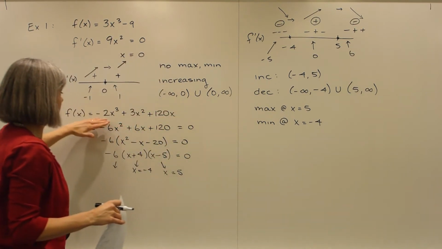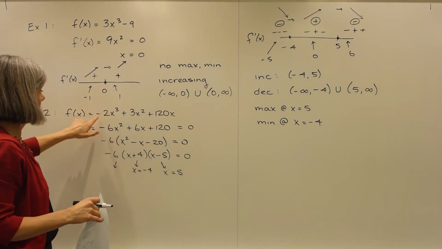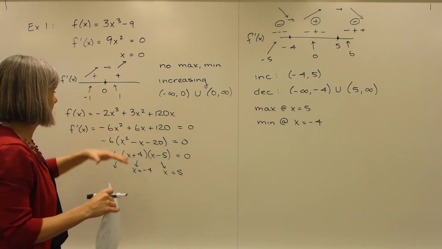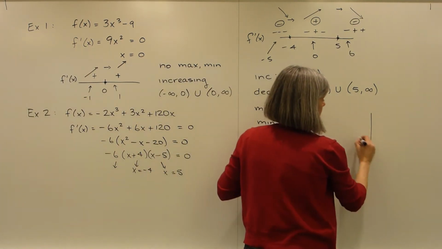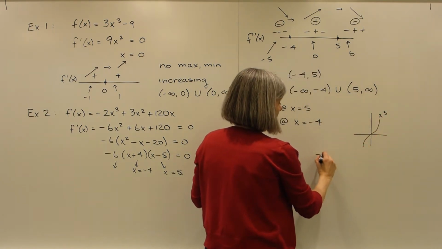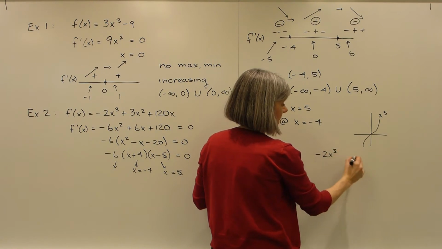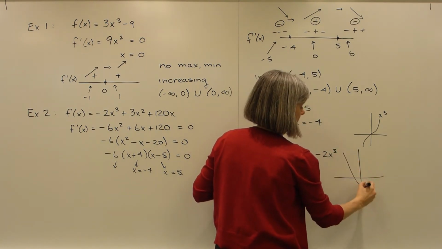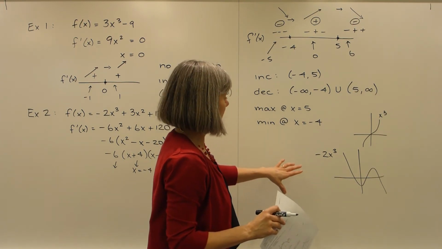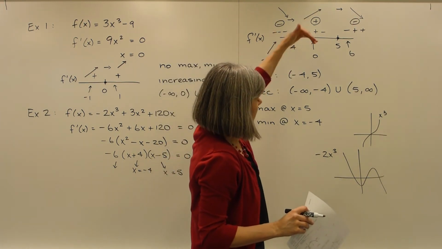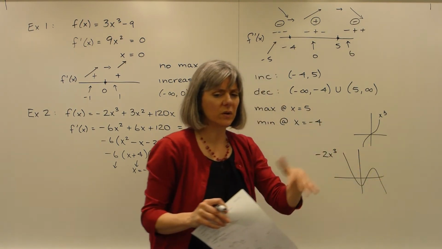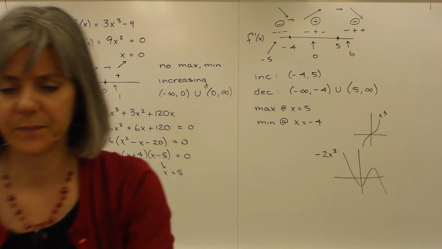So let's come back to this original problem. This is a cubic, and this says that it's the equivalent of opening down for a quadratic. A regular cubic, x cubed, looks like that. If we have a negative on the front, -2x cubed plus some other stuff, that means it's going to start like this and go like that, roughly. Is that about what we have? We go down, we go up, we go down again. Down, up, down. So yes, that makes sense. So it's always worth making sure everything works together.